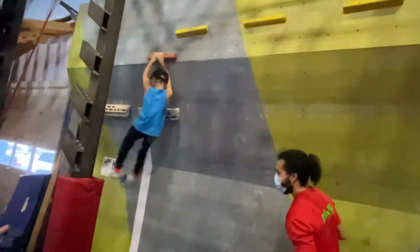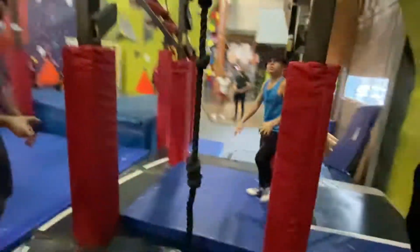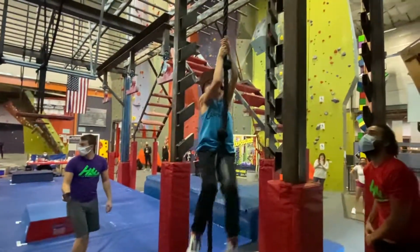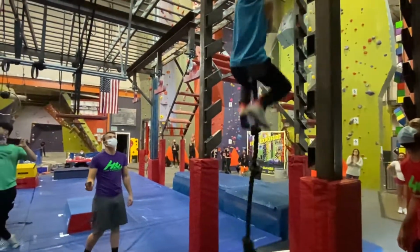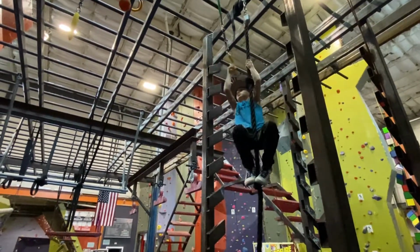Dismount when you want. Pass the white. Good. Breathe. Go. Use your feet. Use your feet on that rope. 50 seconds. You got time. All right, go. There we go.